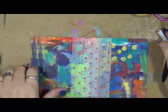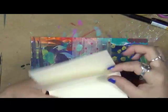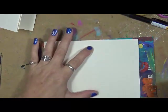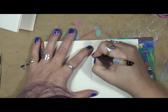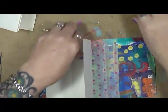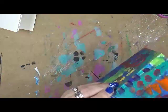So now I'm just gonna take one sheet of one of my signatures because they're all the same size, and figure out where I want my holes, okay? I'm actually only gonna do two, let me think. No, let's do three. So I'm going to say about here, and about right in the middle. All right, so there's my three. So now I'm going to take that template, and use my awl to put holes in.